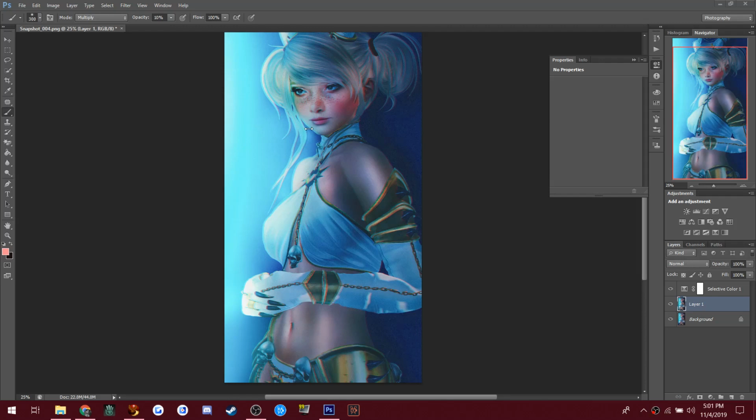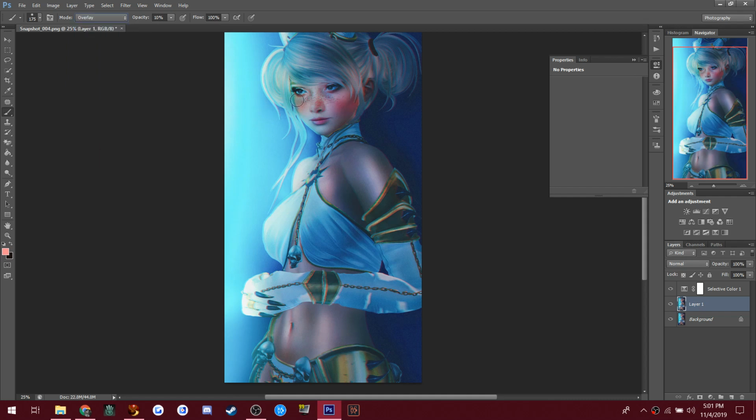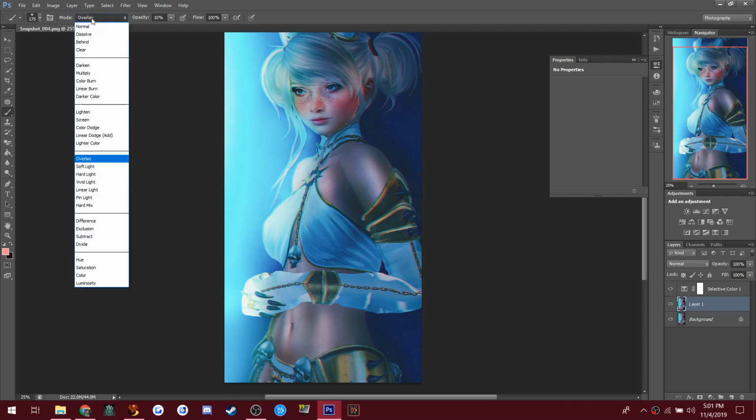Hi, I'm back. I added a few things since I hit end. I wasn't really happy with how dark the stomach looked, so I just used the dodge tool a bit on that. And now I'm adding a bit more multiply to the cheeks just to add a bit more red since there's so much on this side. I'm adding a little bit to the nose. Let's do some overlay of it too. I did it in multiply and now I'm doing some overlay just to kind of give it more of like a rougey cheek look.